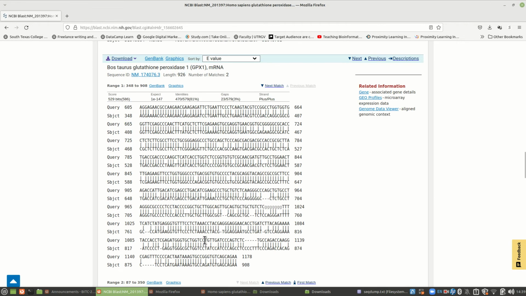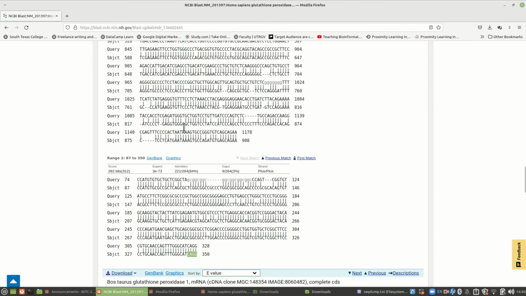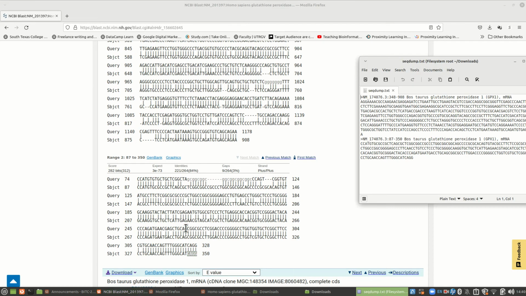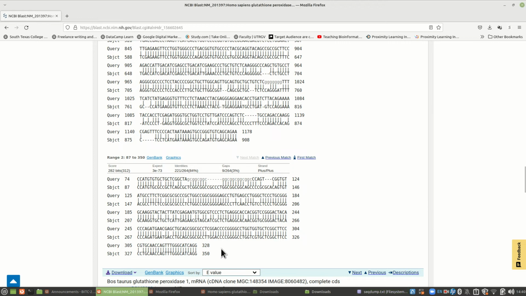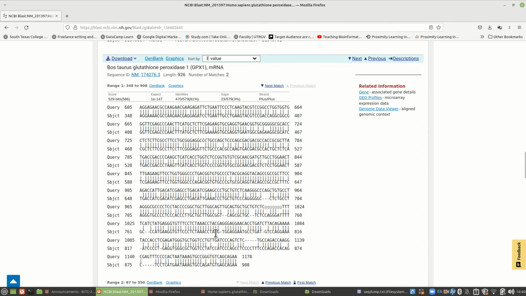Now, beyond that, on this part, what do I want you to do? Well, if you do a dot plot, which you probably should no matter what you do, go ahead and put that dot plot in the answer and explain what that dot plot is telling you, if anything at all. And then look at these pieces and look to see how they're aligned. How close or different are they? Well, identities, 84%. So out of these here, 84%, and up here, 81%. So they're close, but they're not really that close.